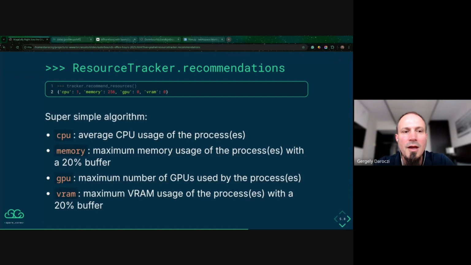Okay, cool. Regarding the algo that's being used for these recommendations, this is super simple. And like you have already pointed out, it really relies on the assumption that resource usage is similar when you are rerunning the step. Because we are looking at simple things like targeting the average CPU usage of the processes, which is basically just checking if your step can scale to multiple CPU cores or not.